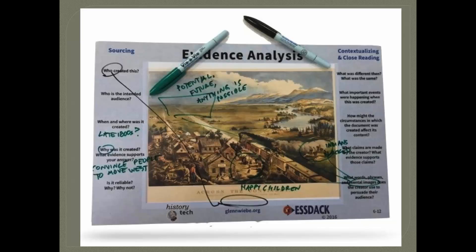One of the big skills besides sourcing — besides asking who created it, when, and for what purpose with every single document and article — is the idea that I need evidence to back up my claims. Tom Rust, a professor at MSU Billings, used to say, 'Opinions are like noses — everyone has one and they smell.' I would tell students: I don't care about your opinion, I care about your evidence-based claims. Those are absolutely ELA skills as well, and there's a lot of overlap. It's one of the reasons why some people got stressed out about Common Core putting history under ELA, but it actually didn't bother me that much, because I think the skills are very connected.